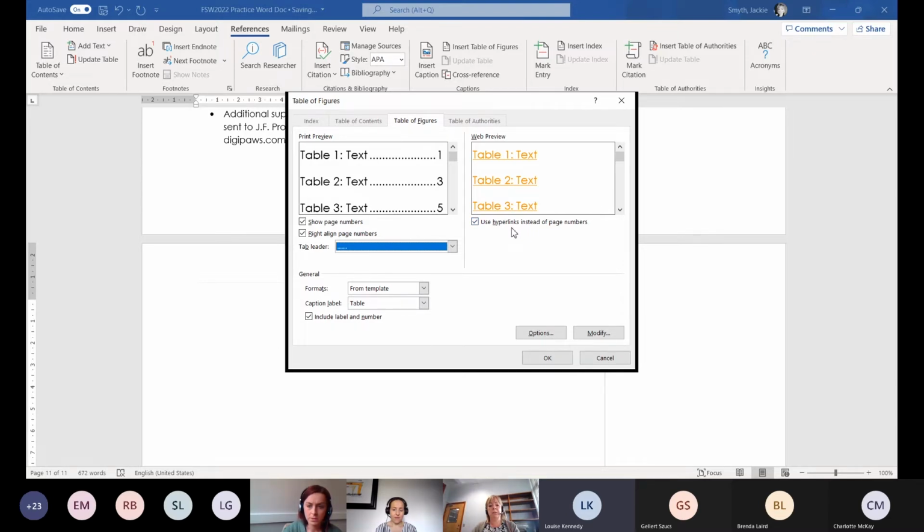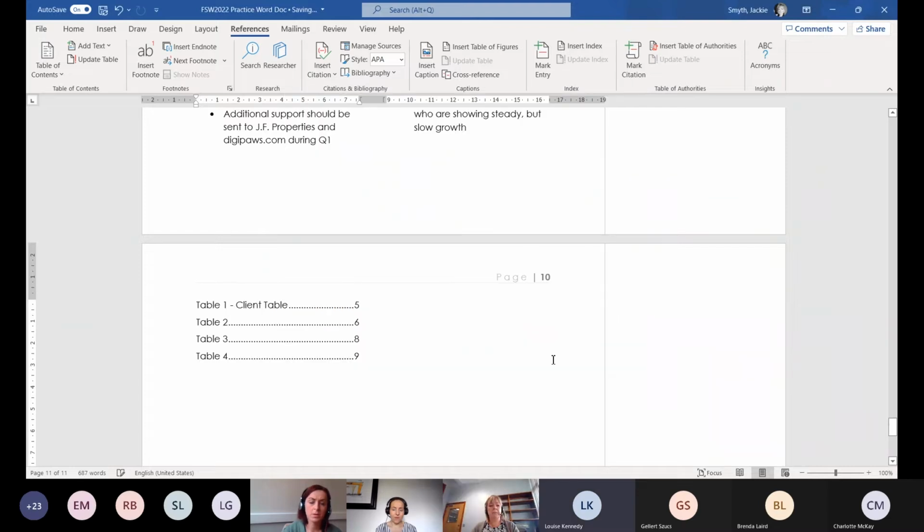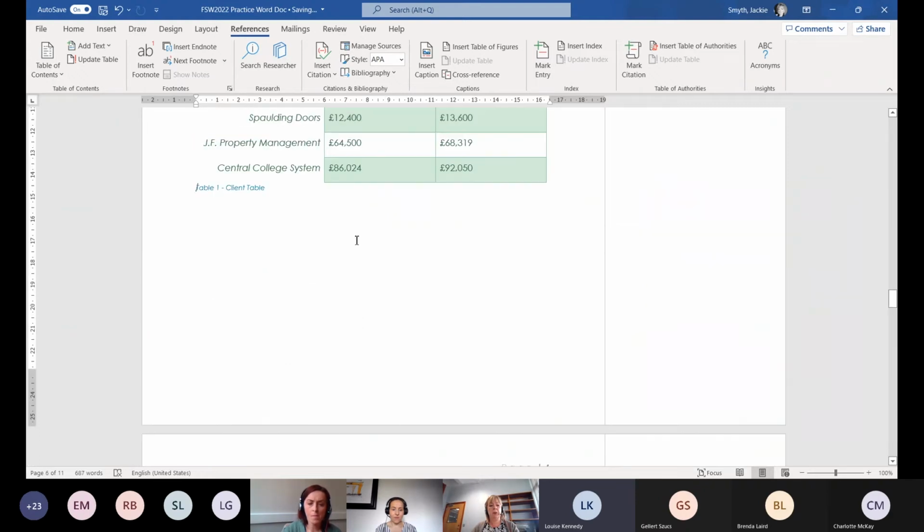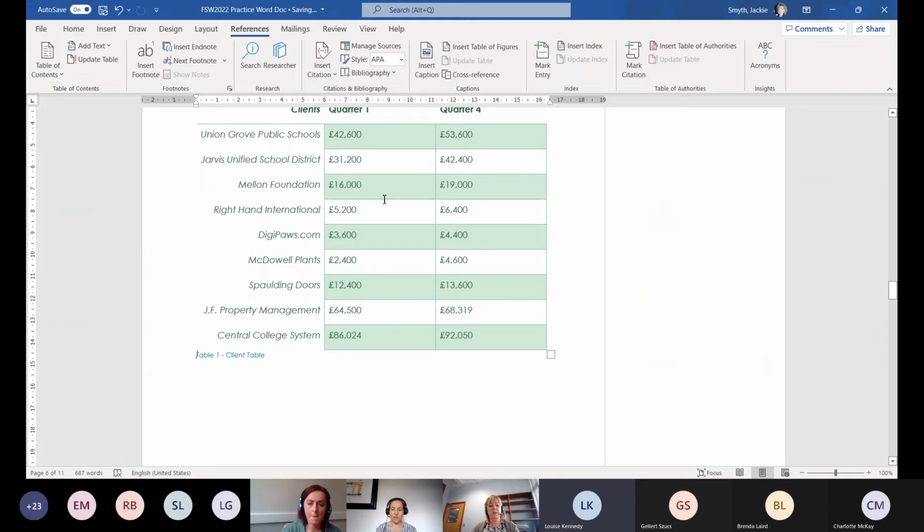But if you're printing this document out, you would be much better putting in page numbers, because in printed format, they're not going to be able to click on the hyperlink. Okay, so I'm going to do that and hit OK. And what that does is, again, it just pops in the table of figures, and it means I can quickly jump to the actual table. Okay, so that was tables of figures.